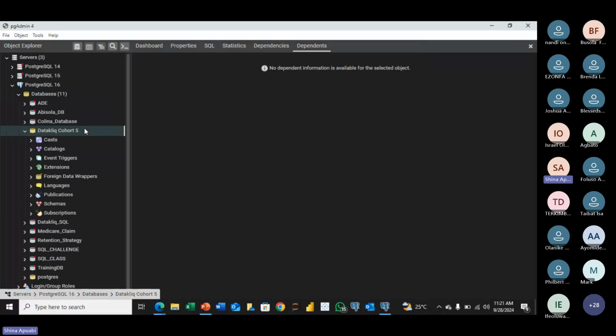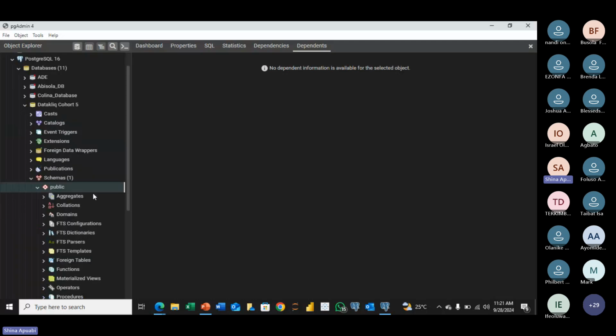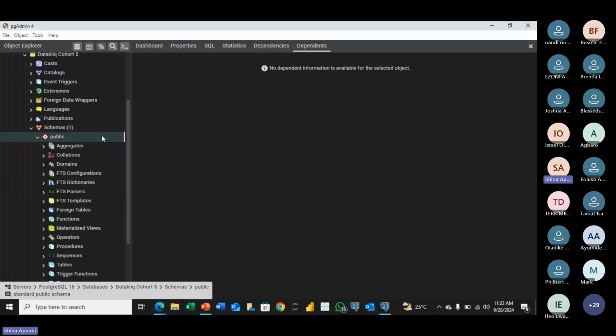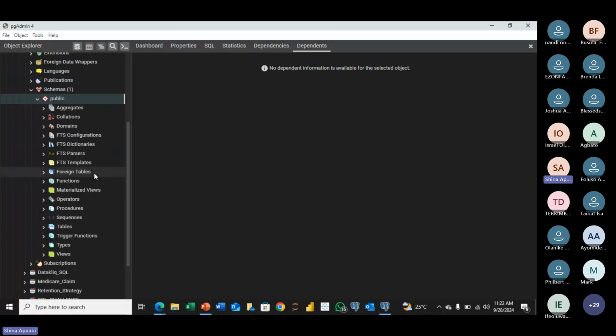Now, this is what I was talking about. By the time we expand on this, you can see the database objects. The cast we talked about is responsible for converting a particular data type to another. Our focus is on this schema because it's what houses our table. So we click on this to expand it, but let's use the default schema. I can see the feedback showing here. This is what we want to do.